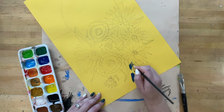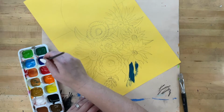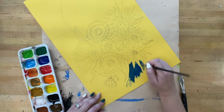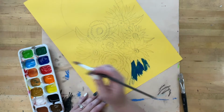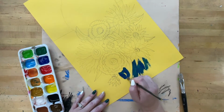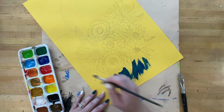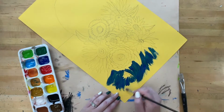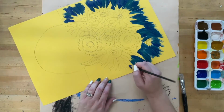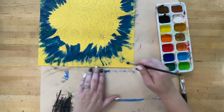With a smaller brush, I'm going to try to get into these openings in between the petals. For this part, it's okay if you go over your lines a little bit. We're just going to take our time. We are using a dry brush technique. Dry brush technique means you will not have any water on your brush. The reason we're doing this is so that as we're working, you're going to have little hints of other colors in your brush.